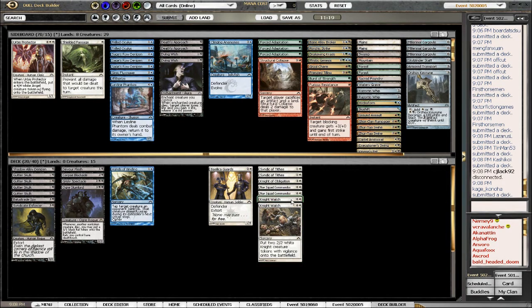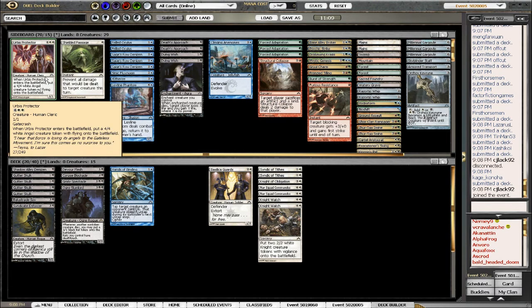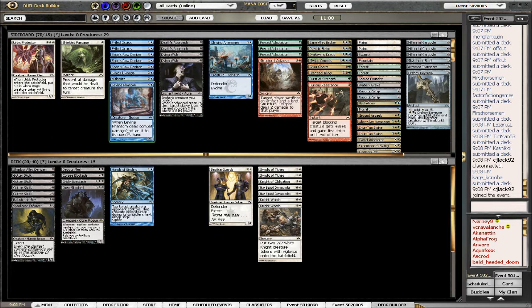with these Night Watches. The Urbis Protector is okay. It's a 4/4 and a 1/1 for 6. It's a 4/4 Angel. It's not bad at all. It's definitely a playable card. So yeah, very, very tricky what I would go with here.